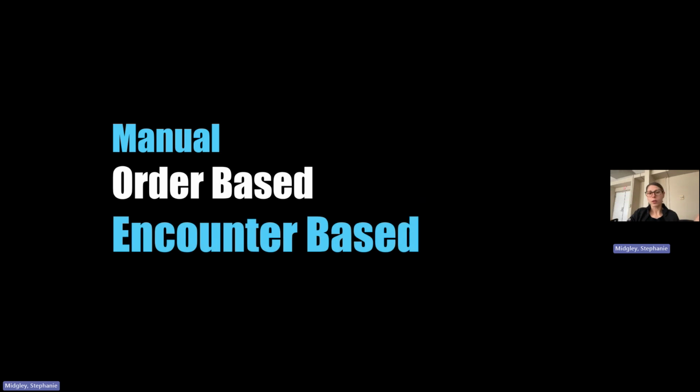When it comes to data entry onto the machine, do you know the different ways you can do your data entry? As far as, you mean like order based? Yeah, exactly. So you can do it manually. That's sort of our default, everyone goes order based. So you put your order in first, and then you can pull up the patient list on the worklist based on the order, or encounter based. Radiology works off of order based. So you put the order in, it shows up on their list, and they get the patient.